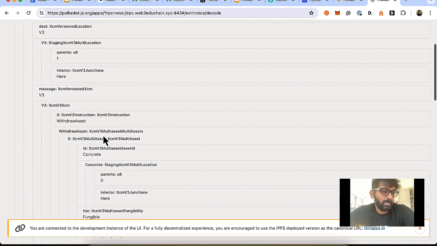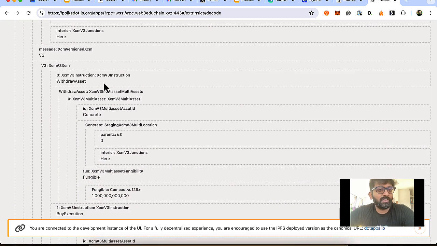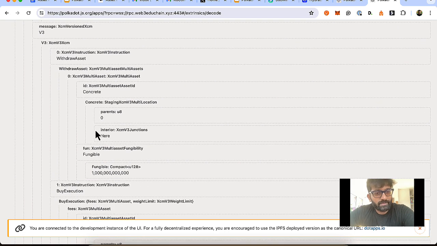Yeah, and then with respect to the message, I mentioned, first we withdraw DOT tokens. This XCM message is being executed on the Rococo chain, right? From its perspective, it doesn't have any parents, so you're withdrawing fungible tokens, about 1 Rococo, to perform all of these operations.